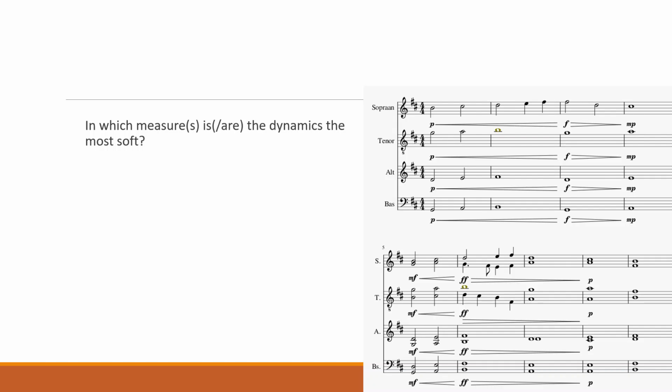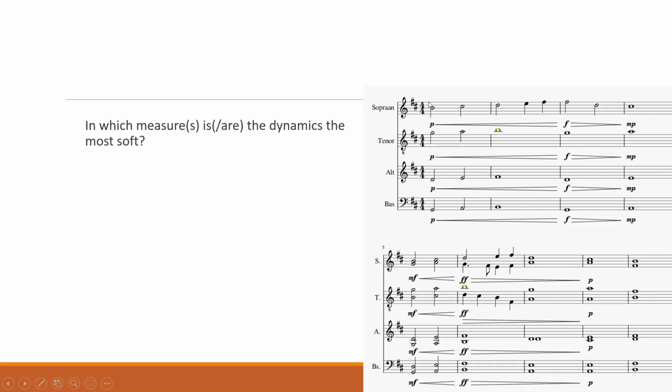So where is it the most soft? Well, piano was soft, forte was strong. Now we have MP, which is a bit P, a bit soft, or a bit forte. We also see two Fs, which means fortissimo, which is even stronger. But we are looking for soft. So the softest dynamic here is piano, the abbreviation P, which we see at the beginning of measure 1, and we see it in measure 5, 6, 7, in measure 8, and in measure 9.